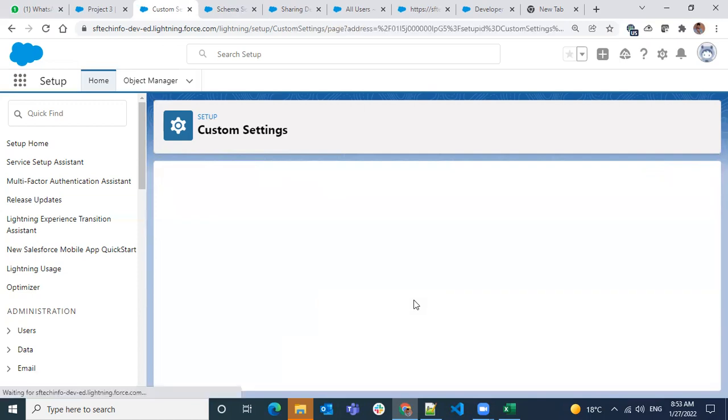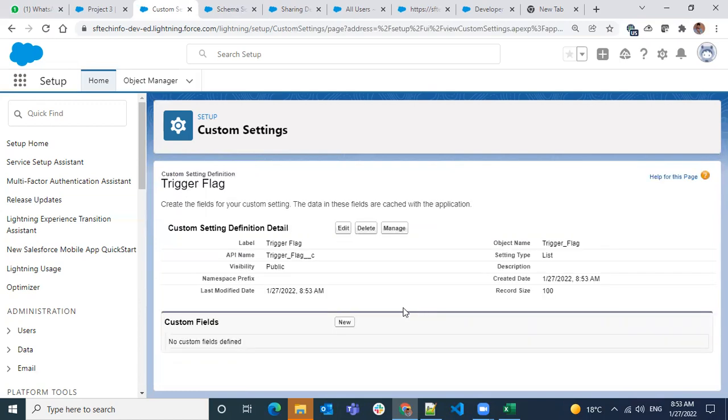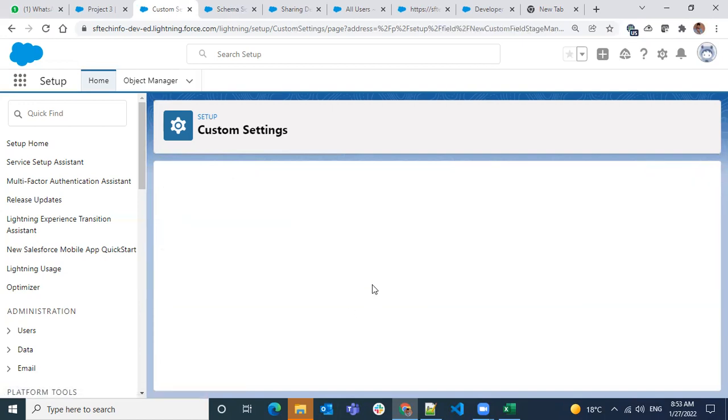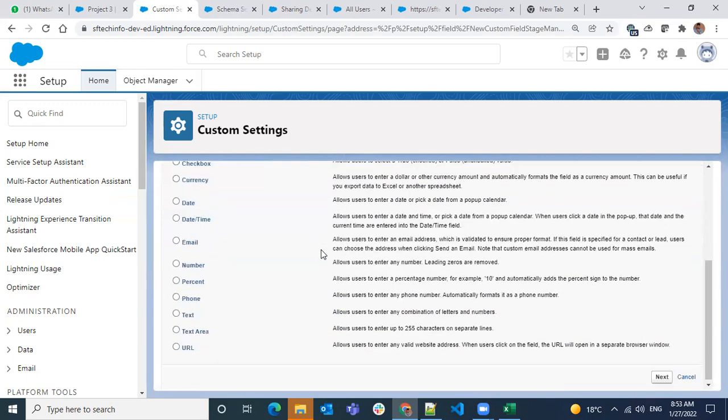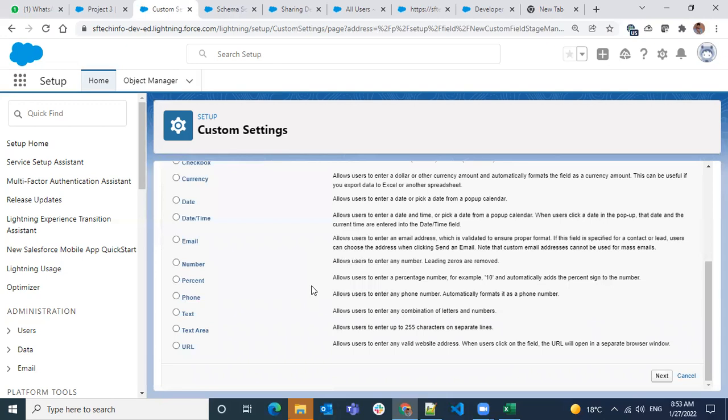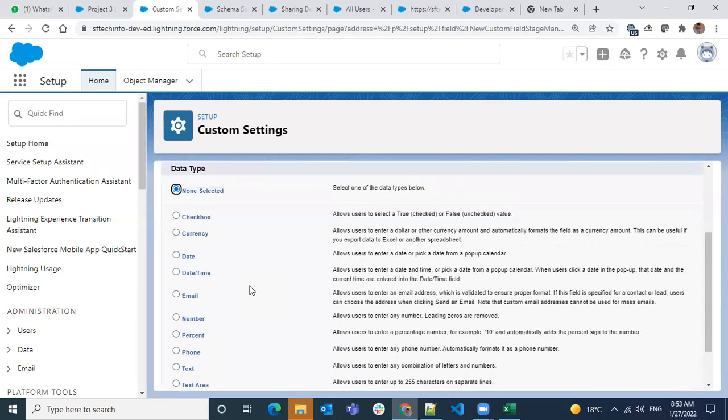Here by default we have a label and the master label is not available as a required field. On top of it, we can add some more custom fields. In the custom fields, you don't see all the fields like on a normal object. Only selected data types are available when creating custom settings. You don't have any relations, you don't have any formulas.